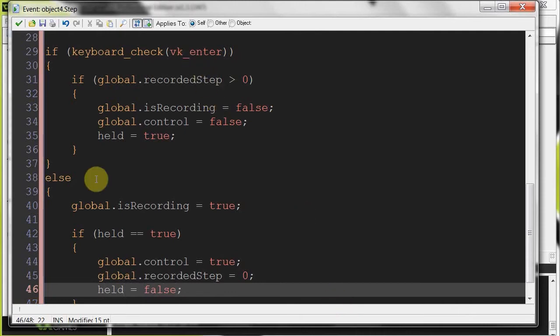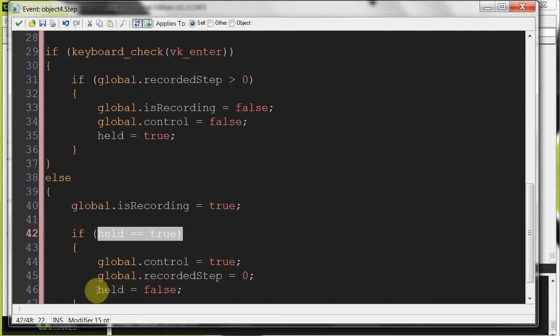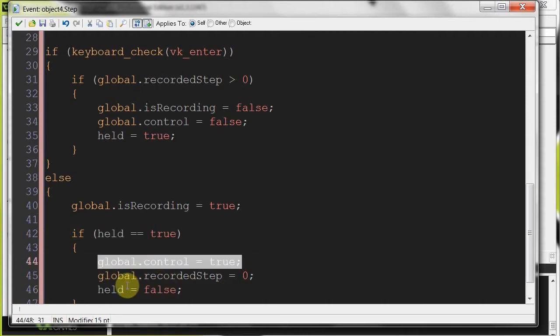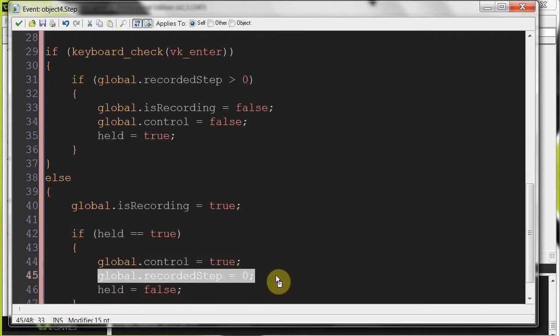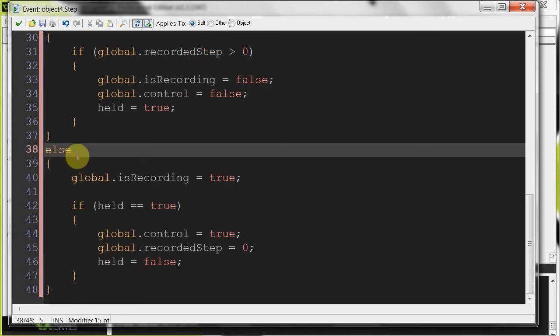So if we're not holding it, it means that we are recording. If held was true before, it is now false. We have control, and we are resetting the global record step to 0. So this would take control of that whole making the mistake. So if you push enter, and then you let go of enter, you've already used whatever back in time juice you had, and now you've got to record from that moment onwards.